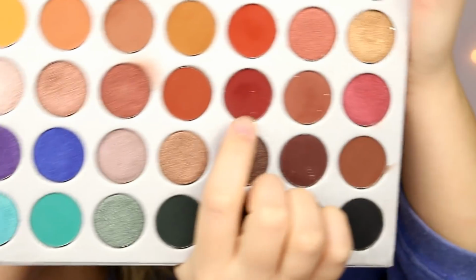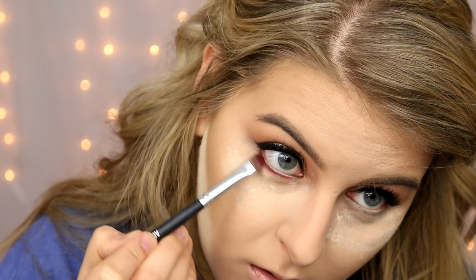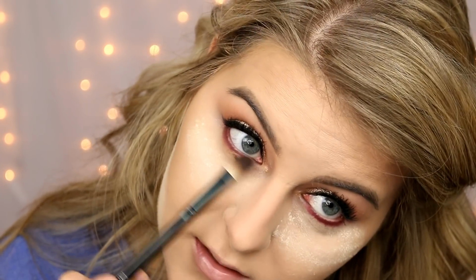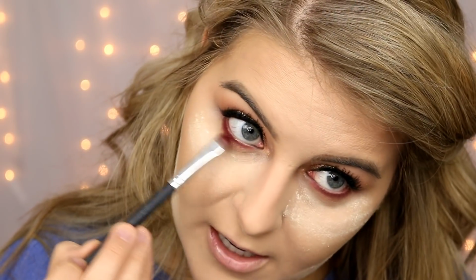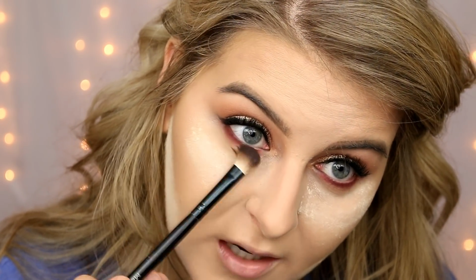It's a matte shade. I don't know how she's got this. This shade called Jax. Wiggle this along the lower lash line, and once you have your placement, then you can kind of start smudging it downward a little bit. Then I'm gonna take a clean blending brush with no product on it and just blend that out and just kind of soften it. You may have to do this a couple of times just to make sure that the red stays intensified, because the first round of doing that basically blends out the red and kind of softens it a little bit too much. So I'm gonna go back in for the second round and do the exact same thing.